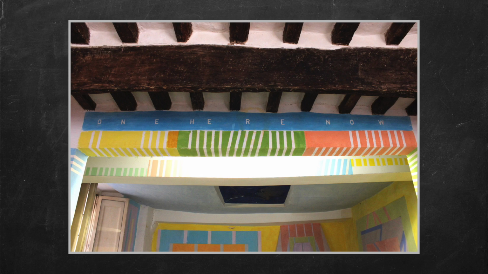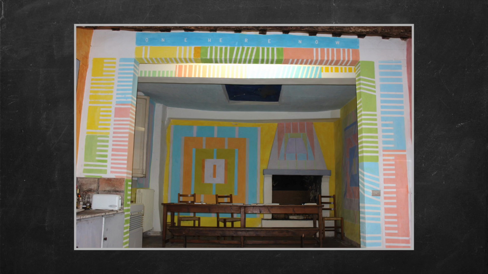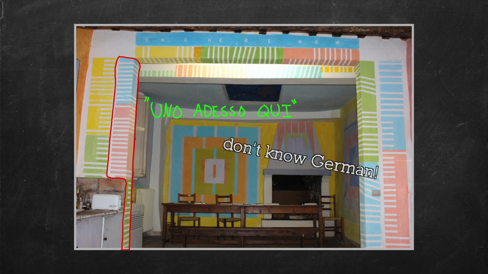Okay, so let's get back to the Ogham in the painted house. Brian actually chose to reduce Ogham to just 3 words. One, here, now. This was based off an artistic interpretation of presentness and connectedness. We are all wholly ourselves, physically here in the moment right now. So in the main archway of the house, you can see one here now written in English, and on the sides of the arches, one here now is also written in Italian, German, and Irish.